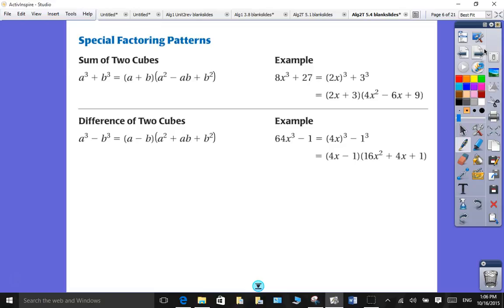So on the SOL, it's usually two or three of these that are going to be in a multiple choice format. And it's enough if you just recognize the pattern. You don't really have to completely factor it, because some of the choices won't have the right pattern of pluses and minuses, or they won't be a binomial times a trinomial. If they give you four choices and three of them are binomial times binomial, then none of them are right. It has to be a binomial times a trinomial. If you just know the patterns of the formulas, you're probably going to get one or two out of the three right, just right there.